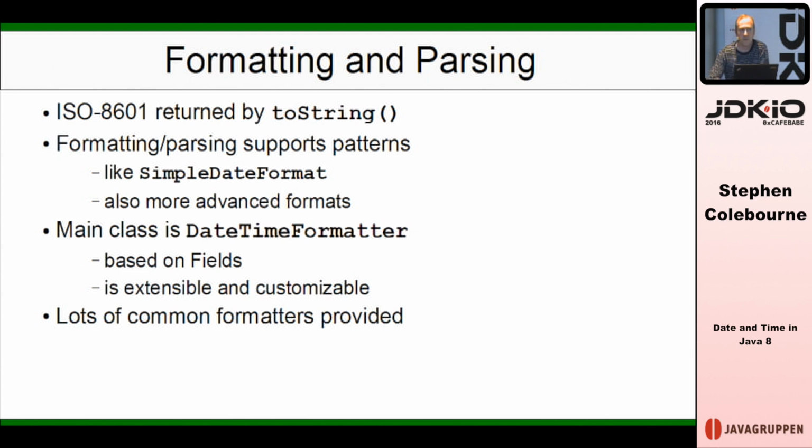There's a whole formatting and parsing API. So simple date format has lots of patterns, obviously, for defining the formats. There's an equivalent pattern API in JSR 310, main API being date time formatter. But you've got much more control over it. There's a formatter builder, just like there was in Joda-Time. And yeah, you've got much more ability to actually control the pattern and do weird things with it. Default things that are missing. So if you want to parse just the year and the month and default the day to be the 10th, you can do that. Is the new formatting class thread safe? The new formatting class is thread safe, yes. Hurrah.